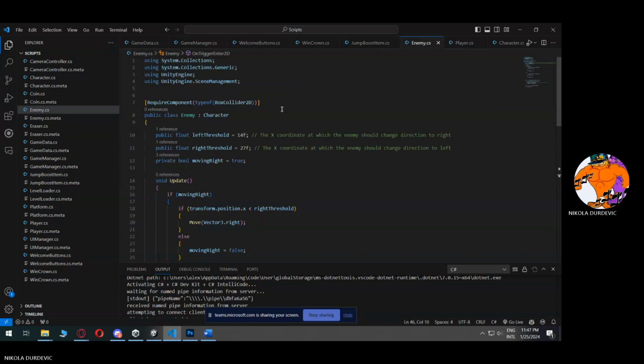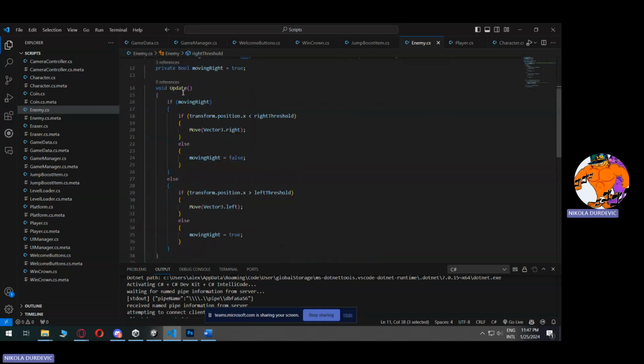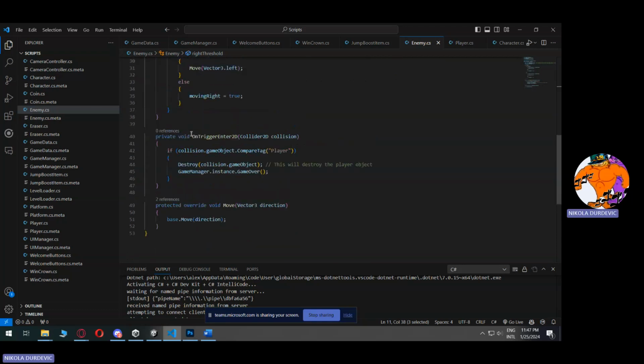The enemy class takes inheritance from the character class, which will be explained later on, and it takes in different variables, and then it includes left threshold and right threshold, which I used because I made the enemy move left to right according to the left threshold and the right threshold amounts, which determine how much they can move in those directions. And I updated that in the void update. And of course, it also has an on trigger enter. As soon as it touches the player, the player is destroyed, and the scene is switched to the game over scene.